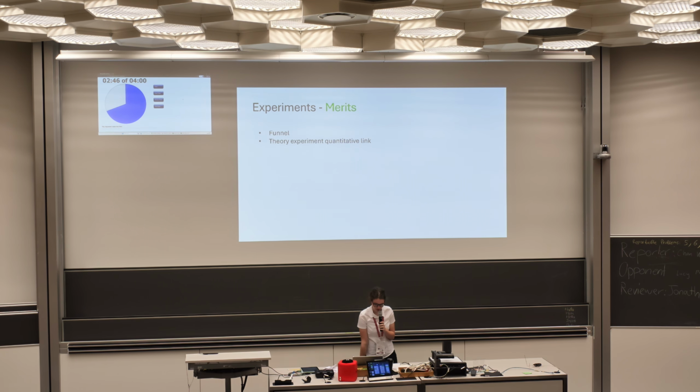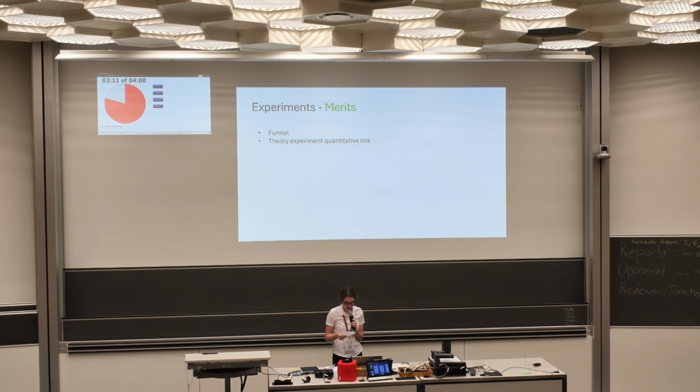So in terms of the experiment, among the merits, the use of a funnel was in general good to ensure an even release. It was also good that it was measured at 7 different points, including the diameter, as this allows for a more rounded perspective on how the crater forms, since it can vary quite a lot in this regard. There were also many parameters investigated, which again enables better problem fulfillment. And there was a quantitative theory-experiment link.